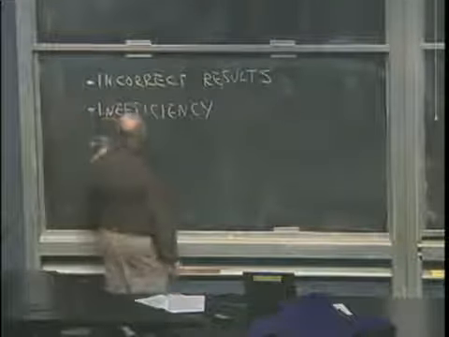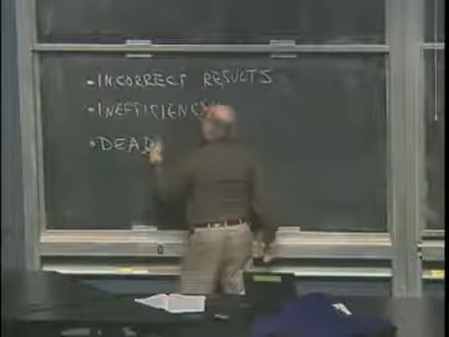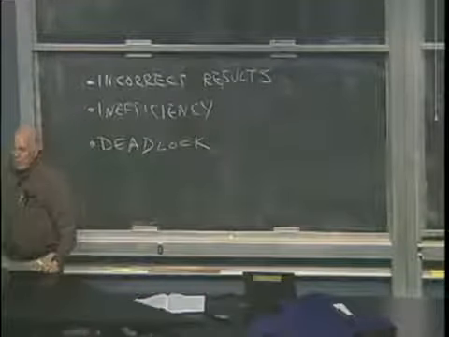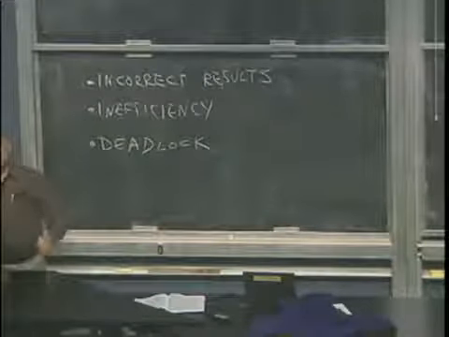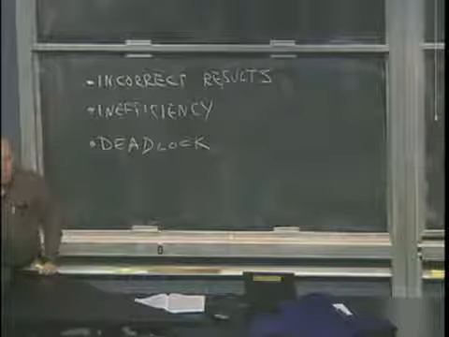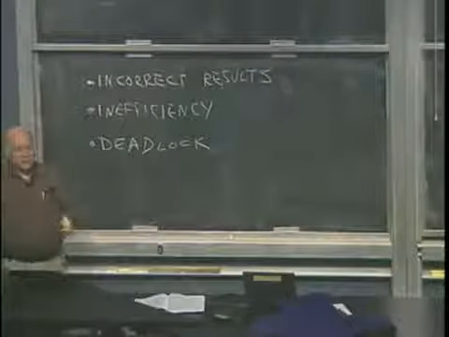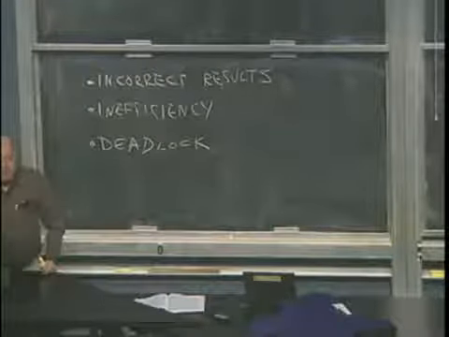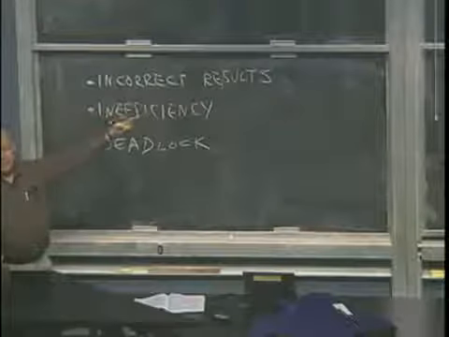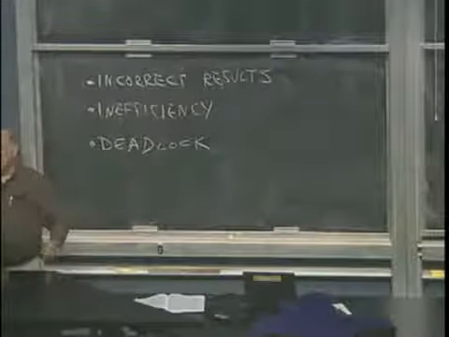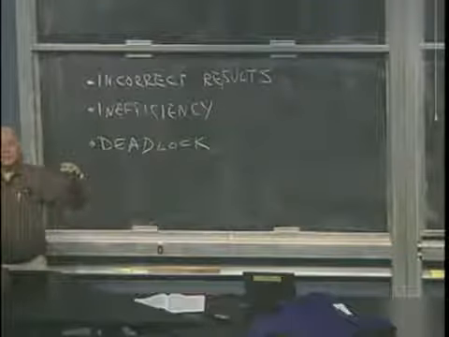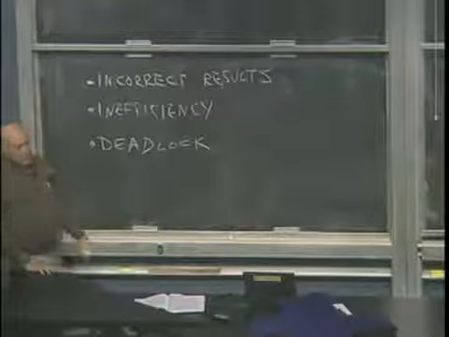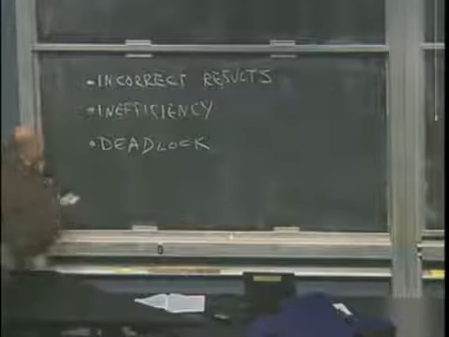The third one we're going to talk about is an interesting problem called deadlock. I'm not going to give you the details in 2 minutes, but here's the general idea. This comes up when you have two different threads, and they both need to use X and Y. Thread A acquires X, thread B acquires Y, and then neither one can proceed until the other one finishes. That's a deadlock. Also sometimes called deadly embrace in the early literature.